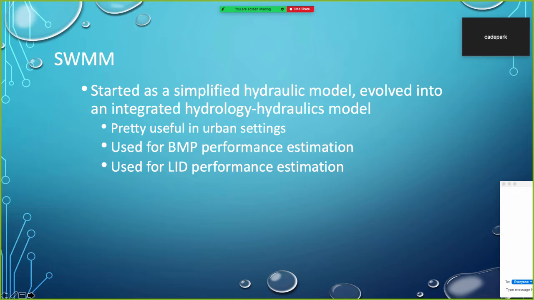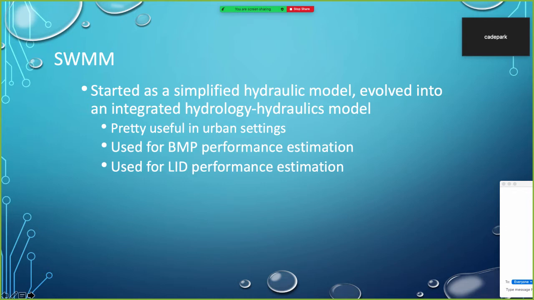SWMM models are used for various activities, but unless you start out your modeling career in SWMM, it's unlikely that once you've developed a skill set with HEC-RAS that you'd actually want to switch, because they work fundamentally differently, and the input and data management is quite a bit different. They're more or less somewhat incompatible with one another, although a good computer hack can make SWMM talk to HEC-RAS and vice versa.